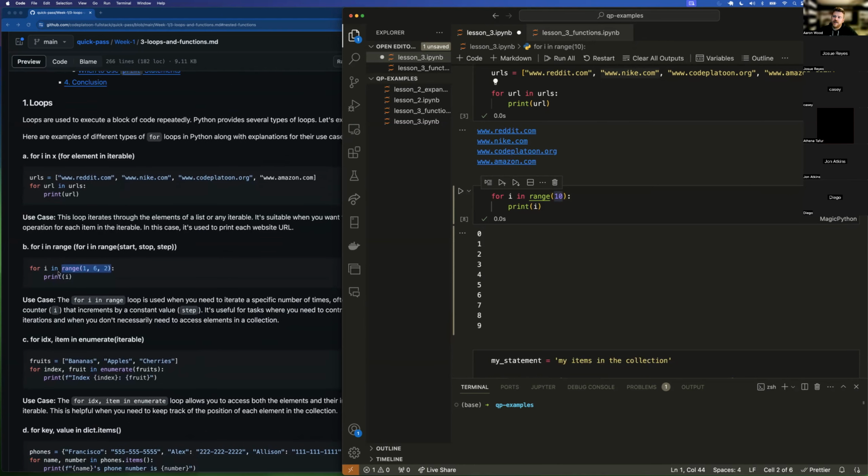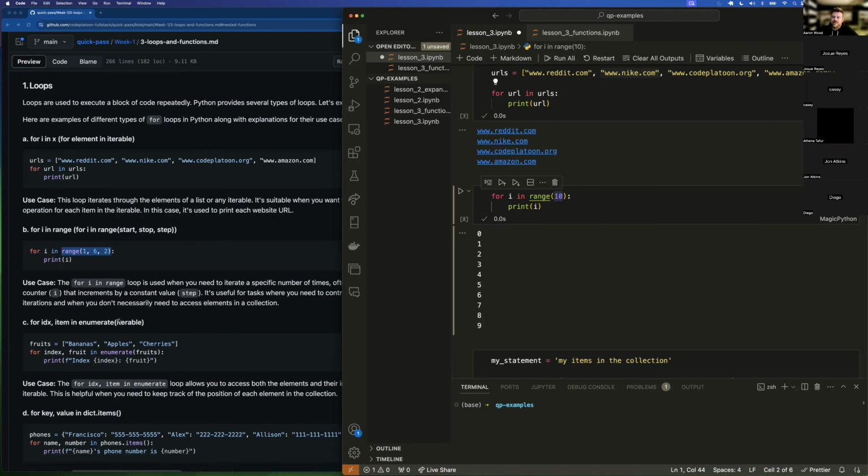Any questions on the range function? There's a lot more powerful stuff you can do with that. You can actually put a list that you had before in there, and then you can access the index of the list using the range. But we also have this other one, enumerate, which gives you the index as well.